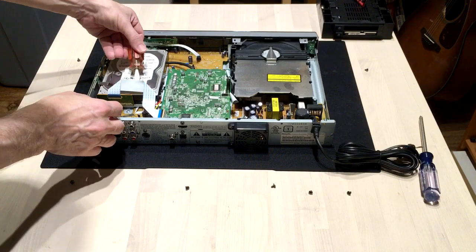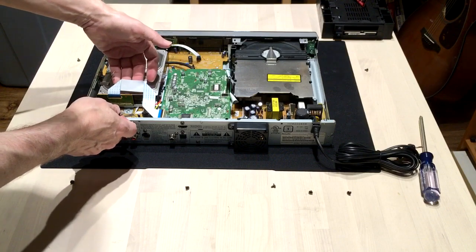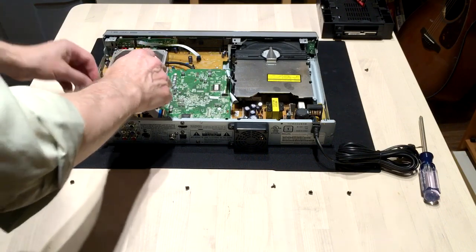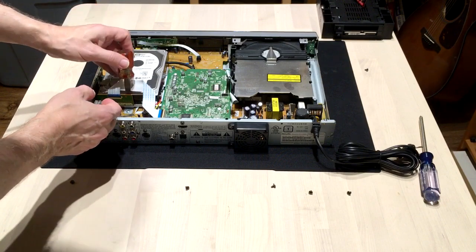Basically, you just use something — usually not something made of metal, but something of wood or plastic — to just edge that glue loose until it comes loose. And once it comes loose, it's so old it stays where it's at. It's not very messy. Next, I'm going to use something like this, which has got a wide, flat edge. I wish I had a popsicle stick, but this is what I have.